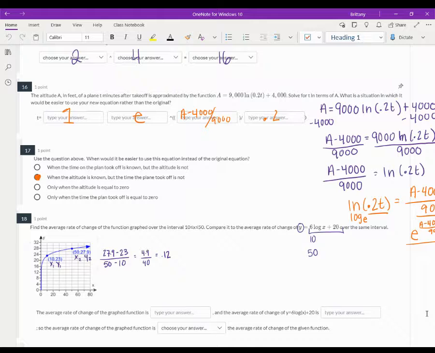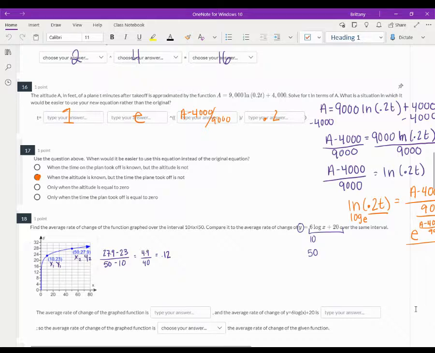So in my calculator, 6 log of 10 plus what is it? Can you guys tell me? It's 6 log x plus what? Plus 20. So we get 26, and then 6 log of 50 plus 20, and we get 30.19. So the y minus the y would be our answer minus 26.